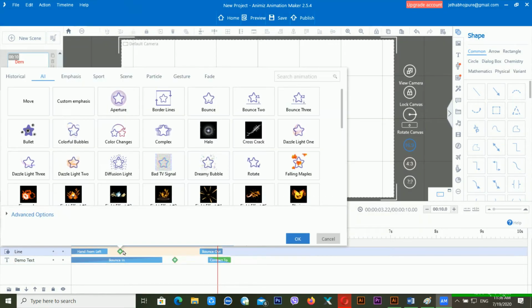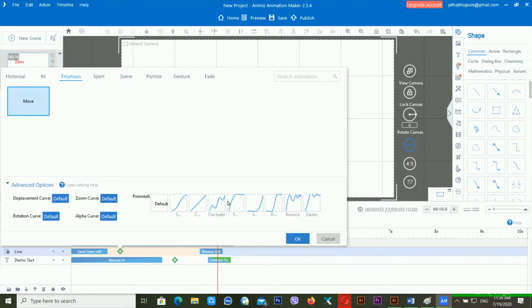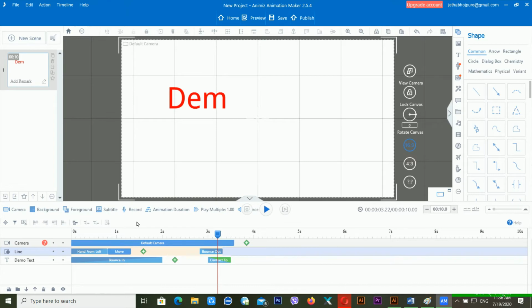So let's move on to another emphasis animation. So you can move this like this also. So if I click here, I think my PC is getting hang at this time.